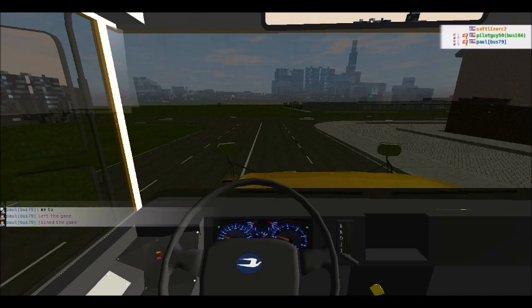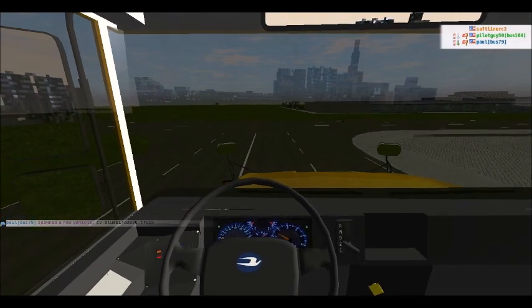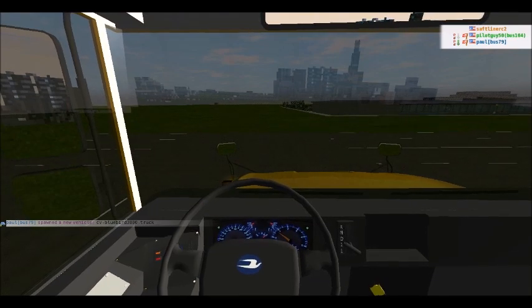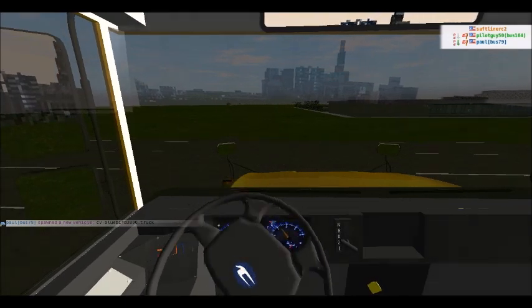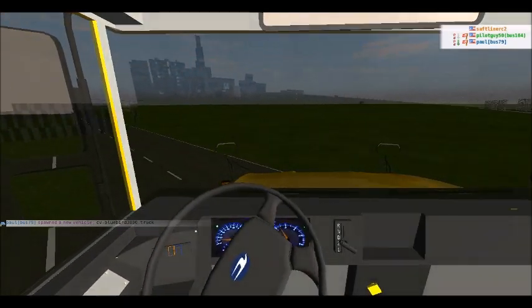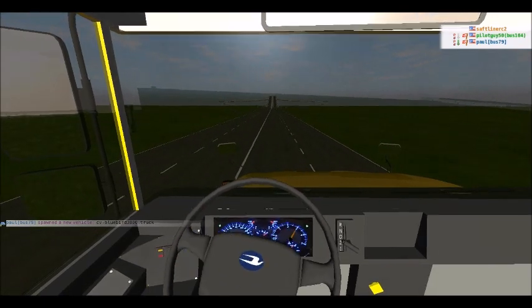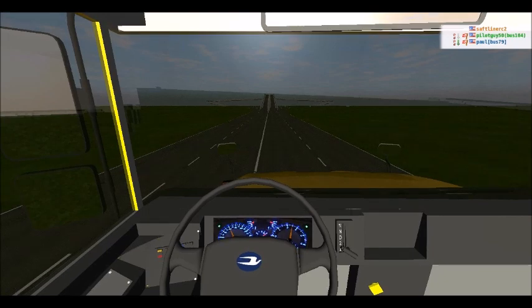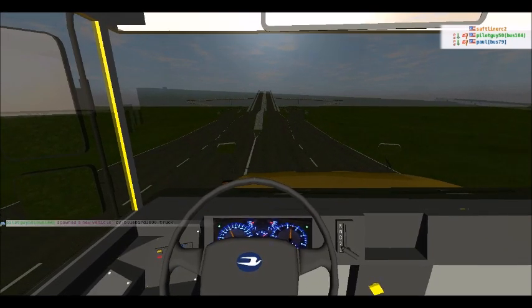Hopefully GCPS, the guy who created these, is gonna let me test some more. That would be pretty cool, because he apparently has a lot of buses, but he just never shows anyone them. And here we go with the leaked Bluebirds again.